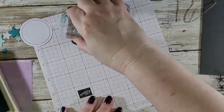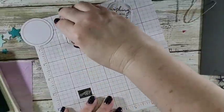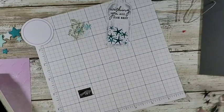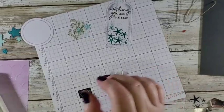I'm going to have to clean these stamps in a minute, but for now, I'm just going to set them over there. All right. So now I'm going to... Oh, I forgot I did want to do the little seahorse.